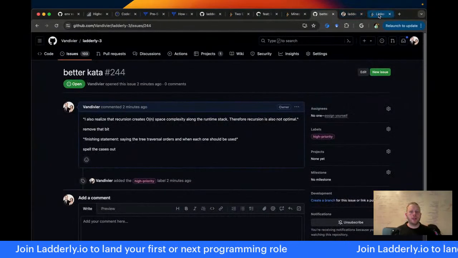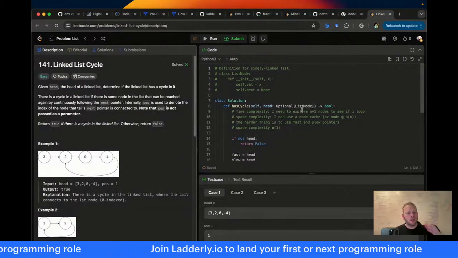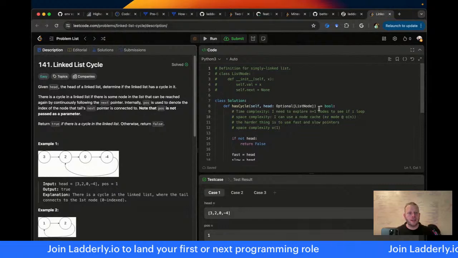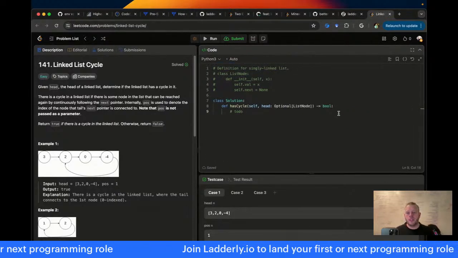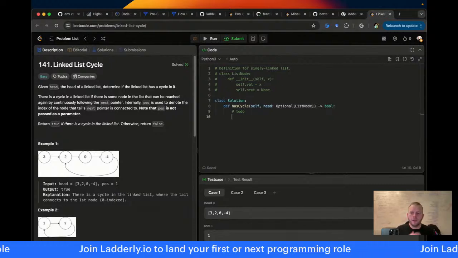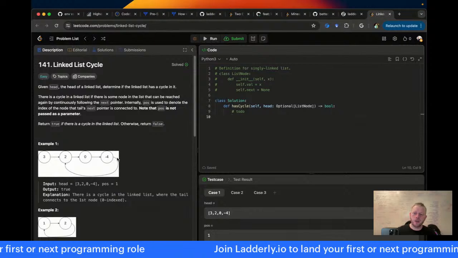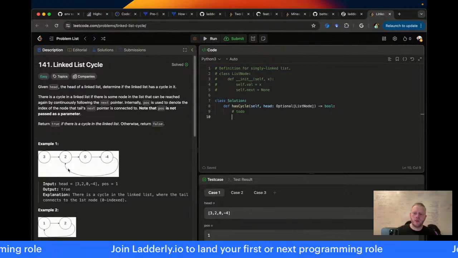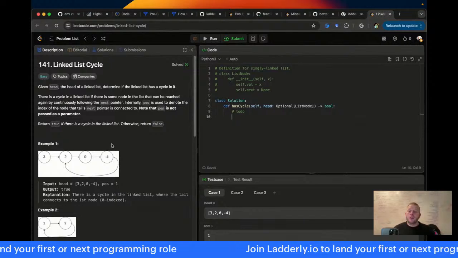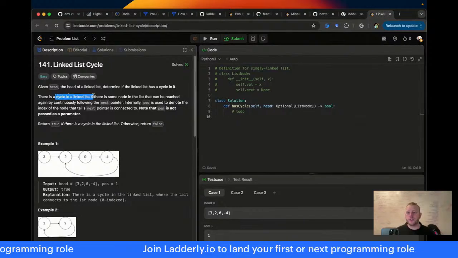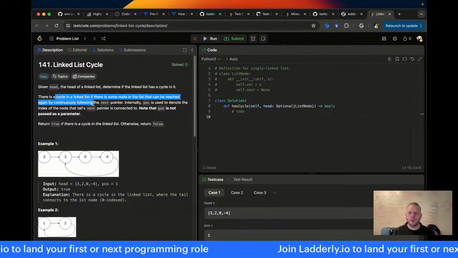So we'll start with the linked list cycle. Given head, which is the head node of a linked list, and we can see from the class definition on the right-hand side, this is a singly linked list. We want to detect whether there's a cycle in it. What does a cycle mean? We can look at example 1 and we can see that if we traverse the single direction nodes, we end up going in a cycle. So 204, 204, 204. We get in an infinite loop. So there's a cycle if some node in the list can be reached by continuously following the next pointer.